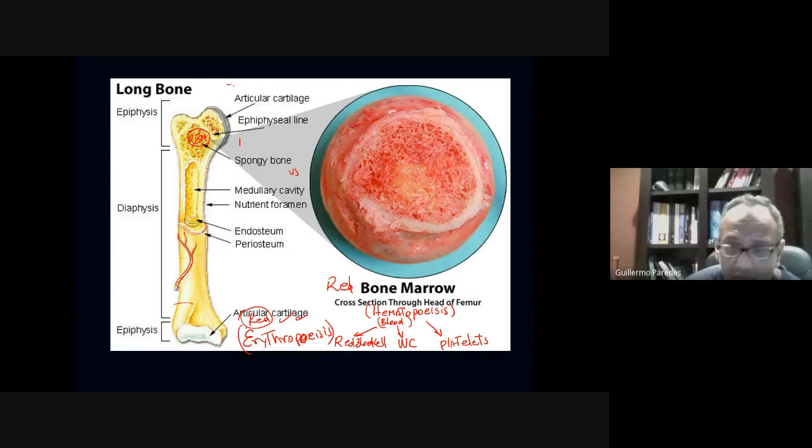So what happens if you have chemotherapy? Chemotherapy is going to destroy these cells. It can destroy the red blood cells, the white cells, and the platelets. It depends, and that is important to know because the patient who has chemotherapy needs to receive treatment. If the white cells are low, there is treatment for elevation of white cells. If the red blood cells are low, there is a treatment for that. If the platelets are low, the same thing.